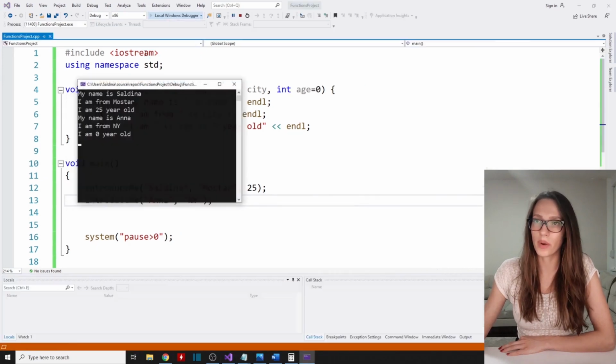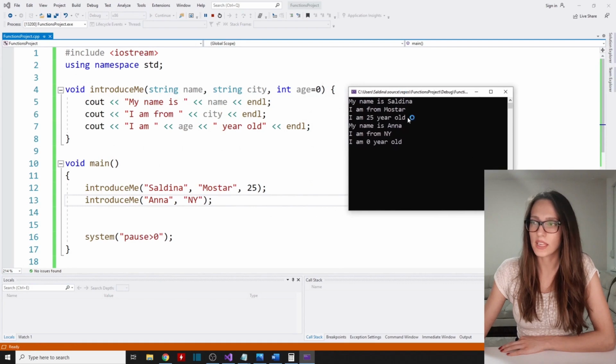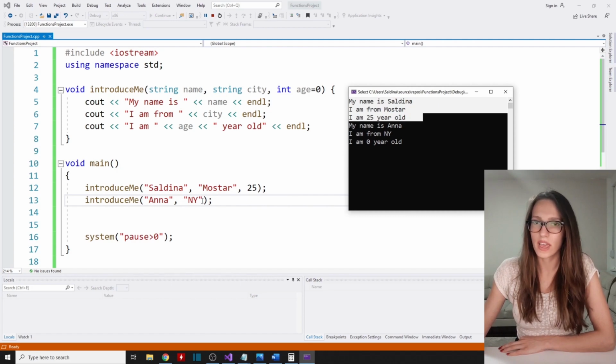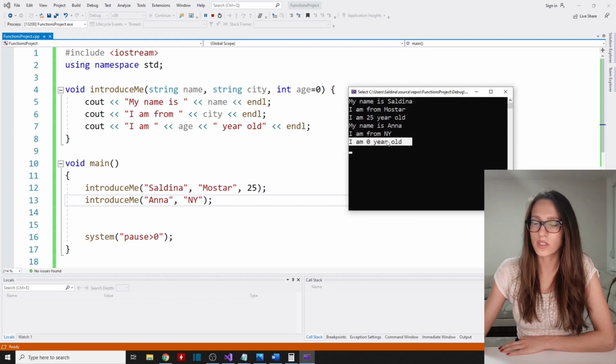And when I run it, you can see that my first user has been introduced as it was previously, so I am 25 years old, and then the second user, which did not specify age argument, it really said I am 0 years old, meaning that our function has really taken this default value and it has written out I am and then this default value and then years old.